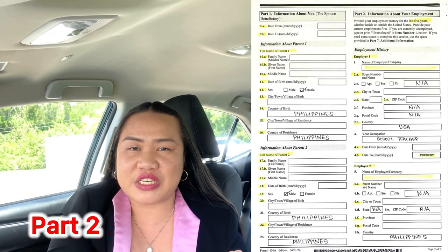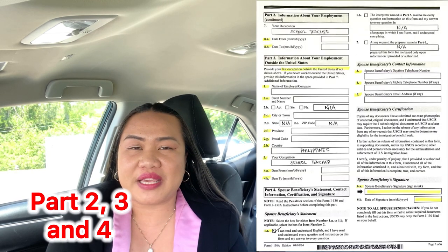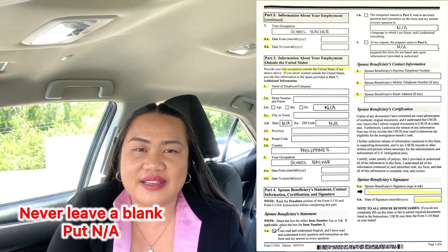Part two will be information about you. Make sure to answer the highlighted portion and put NA for the blanks that are not applicable to you. Page three will be parts three and four. Put the information that they ask for, and again, never leave blank. Put N/A if it's not applicable to you.